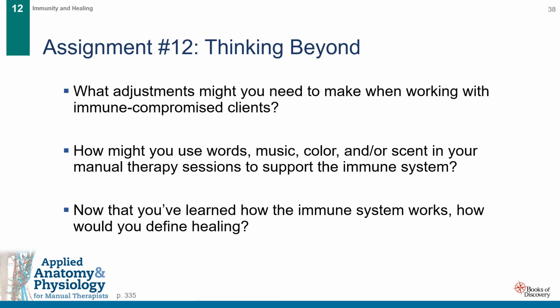Okay, so we've reached the end of today's lecture, and for assignment number 12, we are going to be using the Thinking Beyond format to complete this assignment. What adjustments might you need to make when working with immune-compromised clients? How might you use words, music, color, and/or scent in your manual therapy sessions to support the immune system? And now that you have learned how the immune system works, how would you define healing?